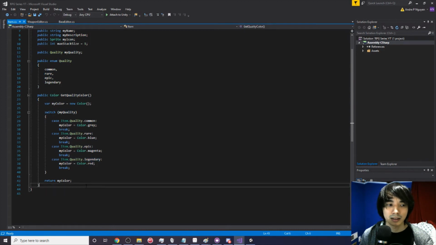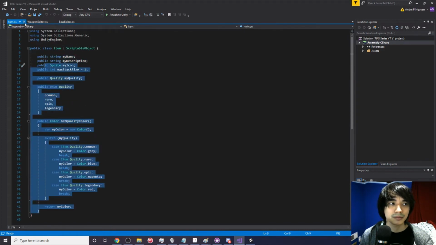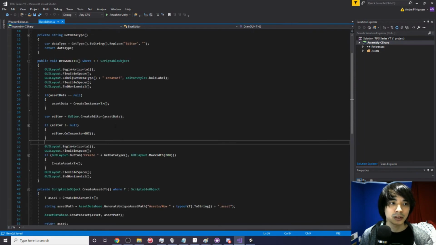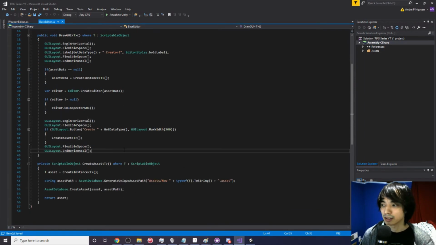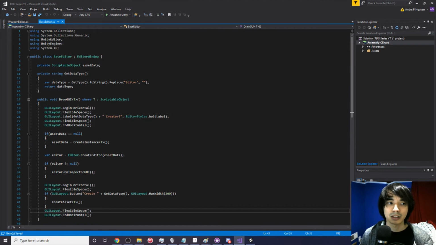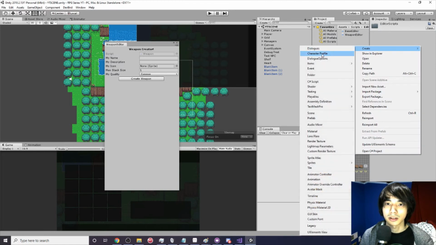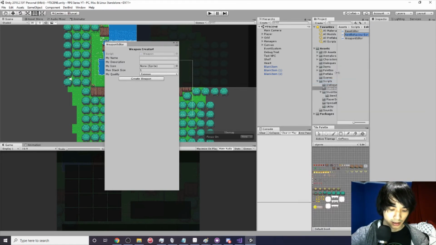And so we can set up everything in here in a different editor, because we're using this base editor for things like dialogue, quest, stuff like that, so we don't want to set that up in here. And so we're going to need a base item editor. We'll just call it ItemEditor. So we're going to have to create a new script in our editor scripts, and we're going to call this ItemEditor.